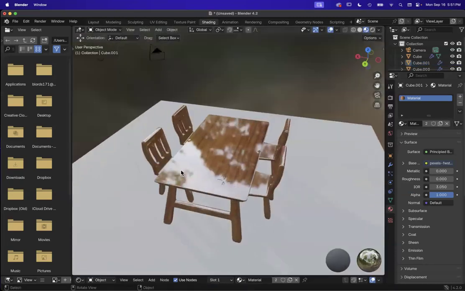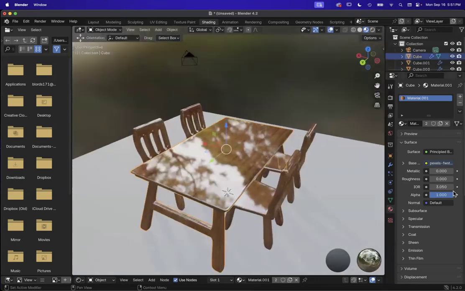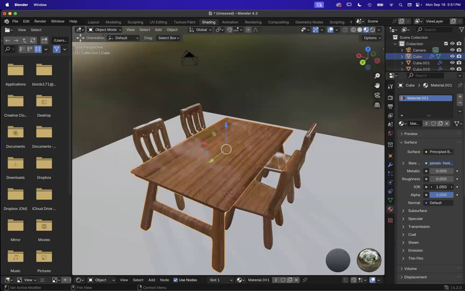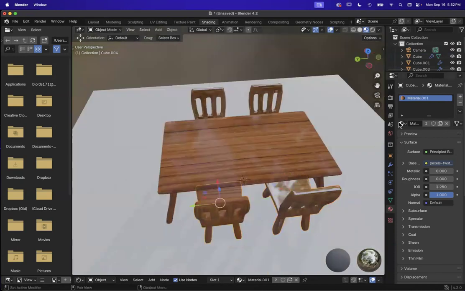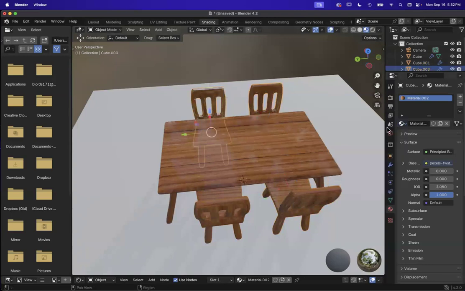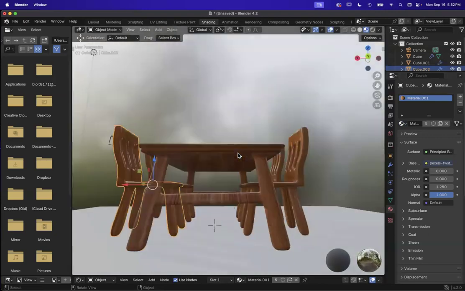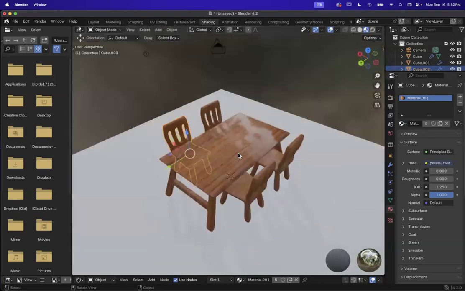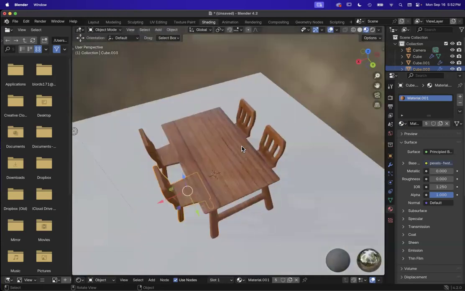But sweet. Now I got these glossy chairs, which maybe that gloss is a little too much. That's kind of a lot, isn't it? So I'm going to dumb that down a little bit. Ah, but evidently that gloss is only applied to a few, so I might have to. It is a learning. I'm learning. There we go. Okay, that's a cute chair set. Yes. So there you go. There's little chairs and tables.